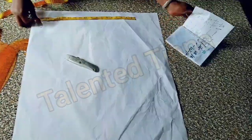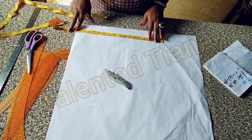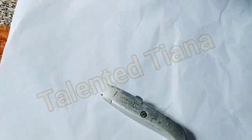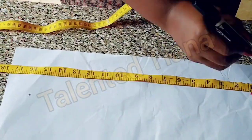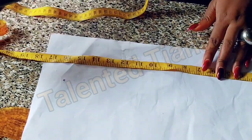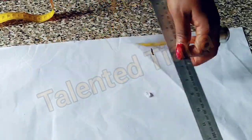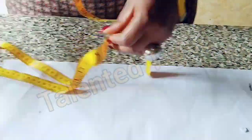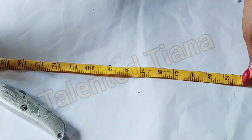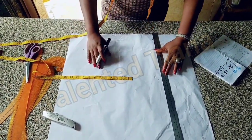Our half length, from shoulder to waist, is 17. I'll measure out 17 and add half-inch seam allowance. I am doing the back first. So I mark my shoulder, use my ruler to get out the lines. Mark my shoulder again, add the half-inch.